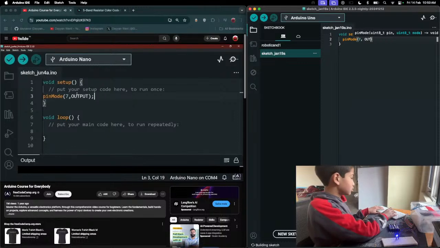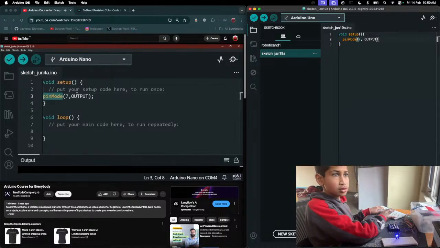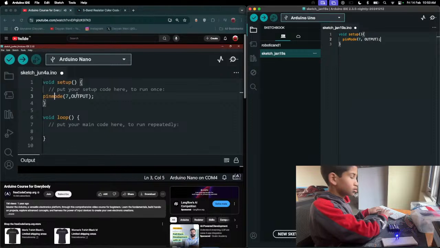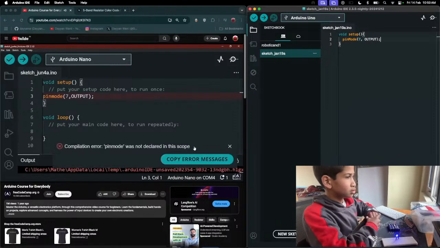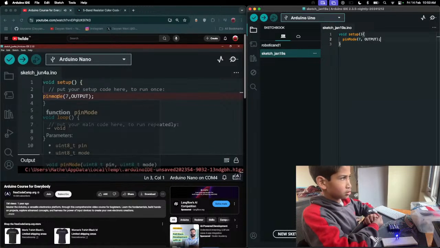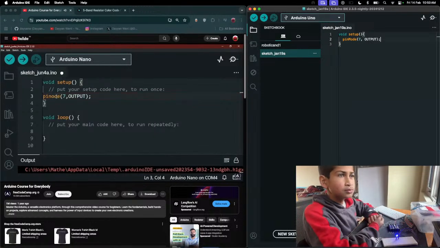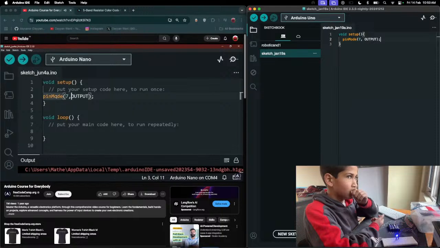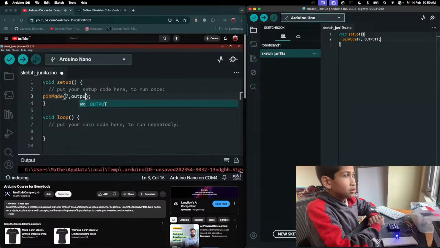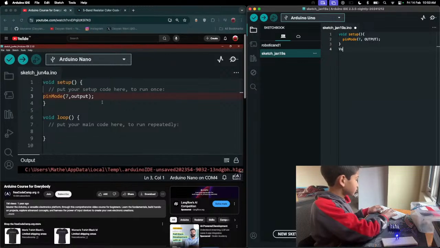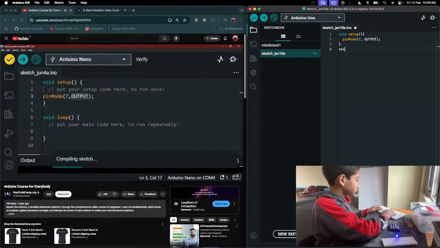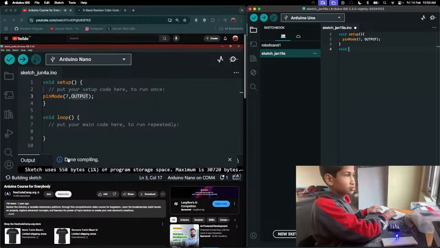So one thing to keep in mind, for all of you, is that capitalization does matter. You cannot write down pinMode, let's say, with a small m. If I did that and wanted to verify the code, it would show me an error message. Capitalization matters in code, okay? It even matters for this OUTPUT. If I write output with no proper capitalization, it's going to give me an error, okay? So capitalization is very important in coding. And let me just run this right now. I don't see any error. Okay, there we go. So I wrote this down properly.